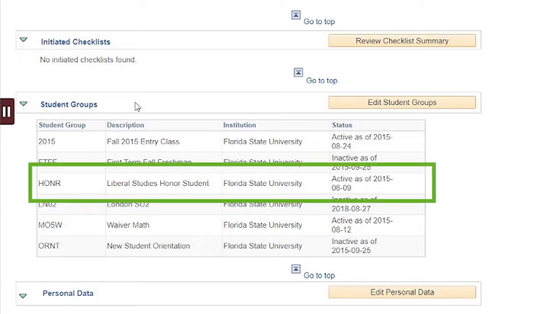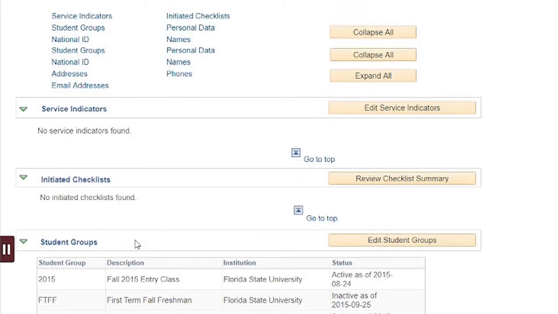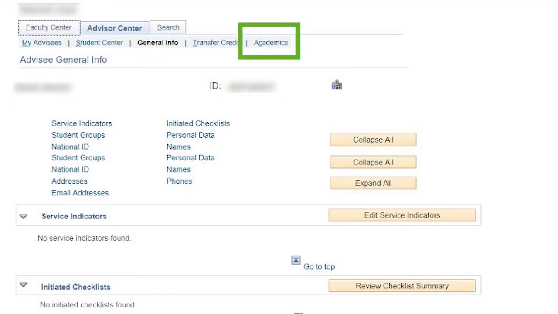As an advisor, it may not always fall under our responsibility to ensure that each student has their requirements met for their particular student group, as there are plenty of other groups and colleagues across campus that have different requirements for their students. It is, however, important to know that this student at least has some additional requirements, so it's important that we remind them of that so they can reach out to their department and check on their progress. Moving along, let's now check on their academics.